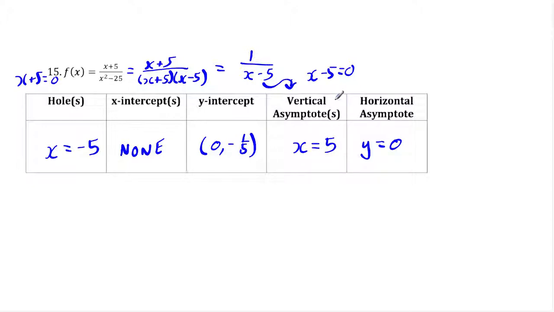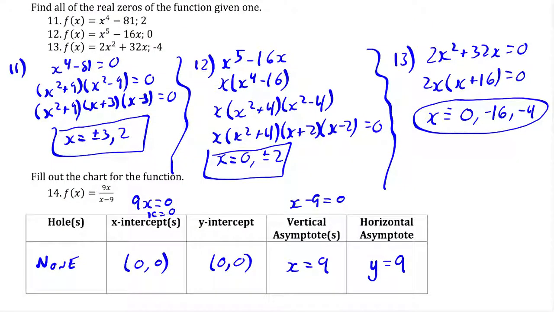So it's a nice process. If you find that horizontal asymptote first, and then factor, anything remaining in the numerator is going to give you an x-intercept. Here, once you have that 1 left over, no value of x is going to make that 0. So that's another reason we have no x-intercepts. And then the denominator is going to be the vertical asymptote. So that's what we have for those.